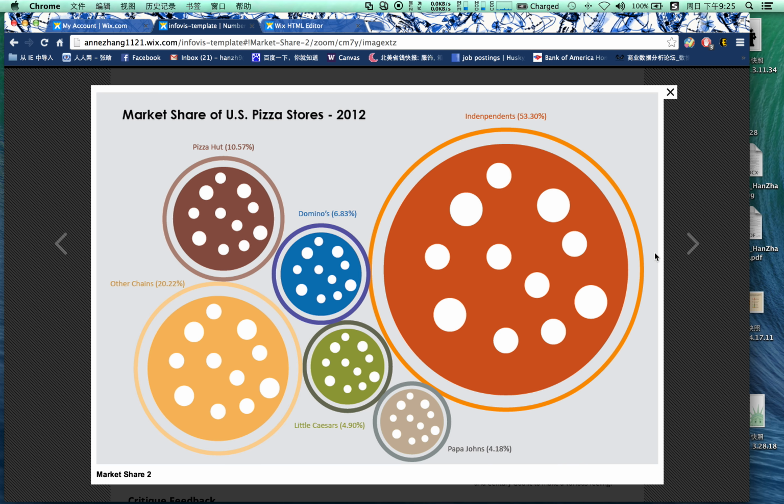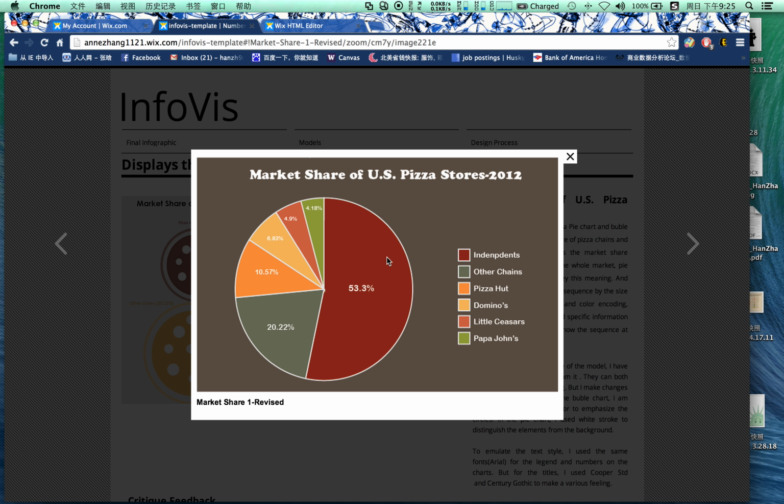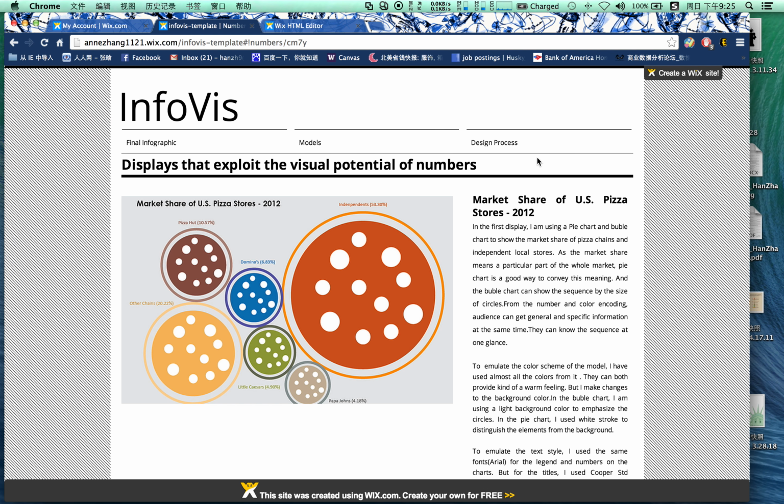So it can easily show you the sequence, who has the biggest market share and who has the least. And this is my second display. It is a traditional pie chart. It is also very clear to show you the information, and if you want more precise information, these numbers here could help you.